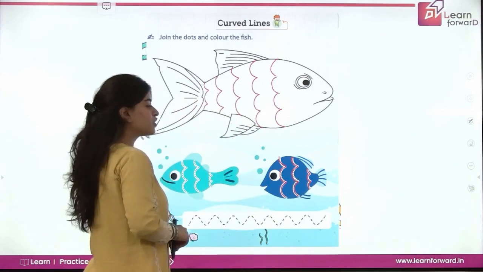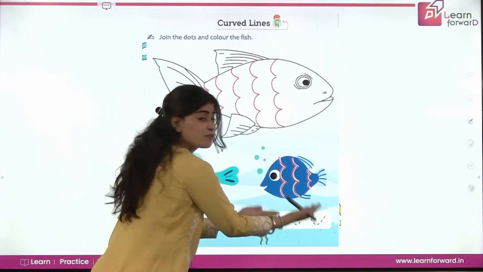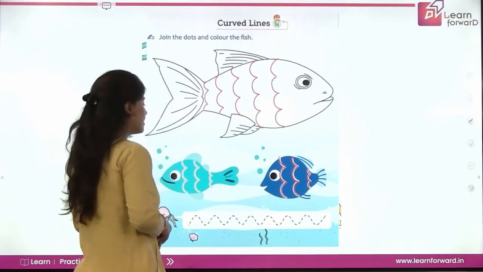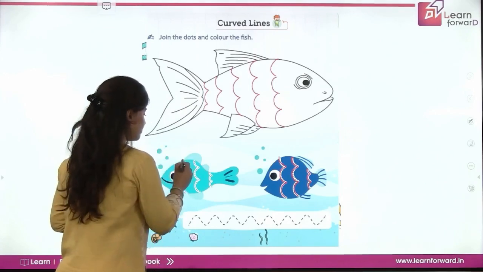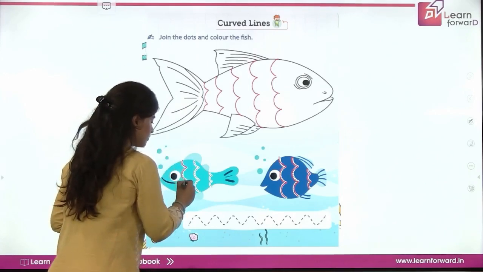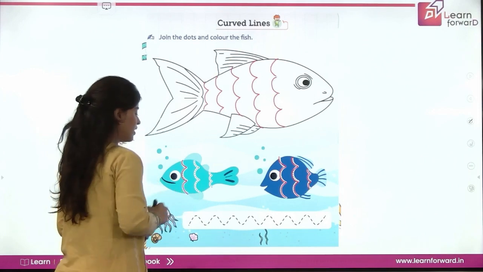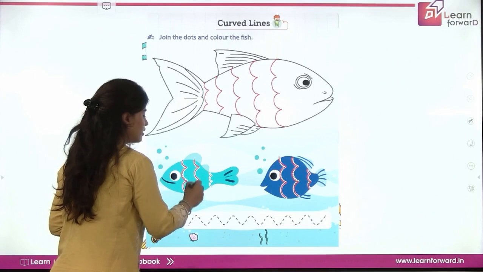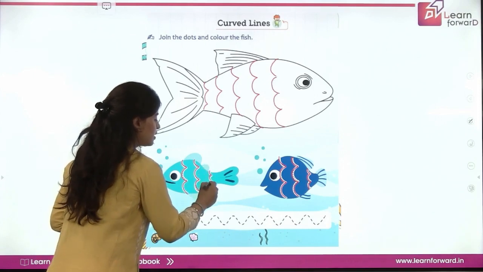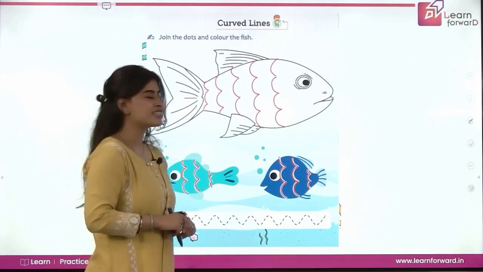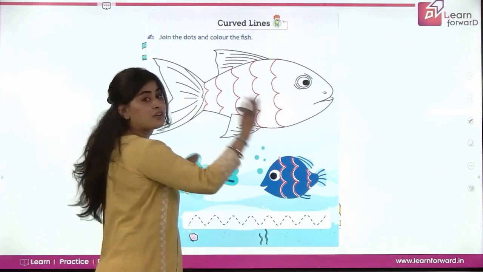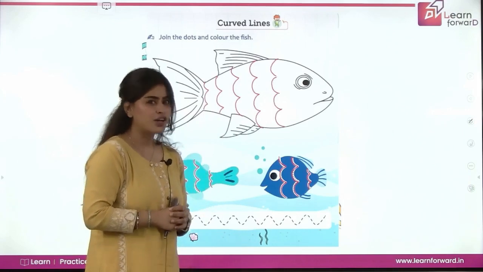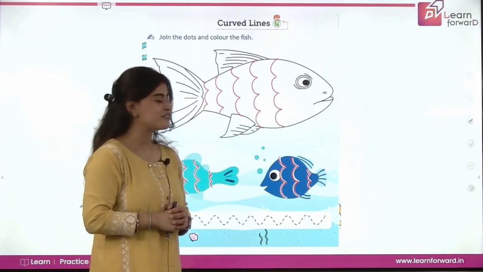So, we have drawn the scales of the dark blue fish and it's ready to swim in the water. Now, the last one. Okay, it's done now. Keep on doing. And the last one like this. So, we have completed our fish and we have drawn the curved lines. I hope you're getting how to draw curved lines.